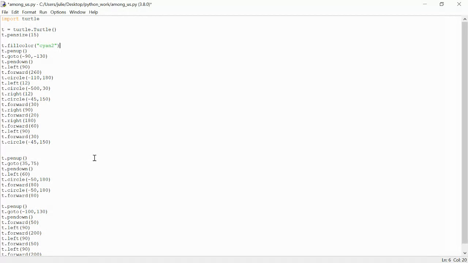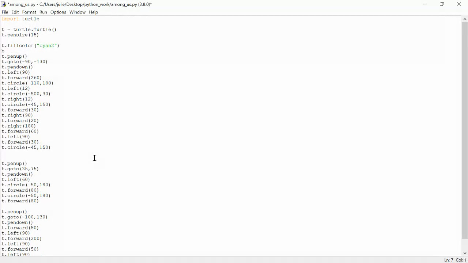After that, I'm going to type t.begin_fill, and then at the very end, I'm just going to write t.end_fill.